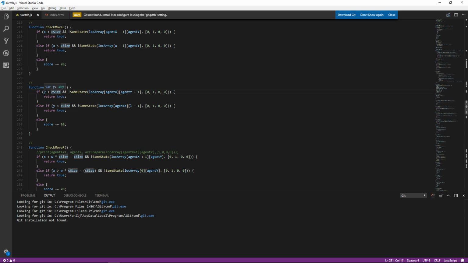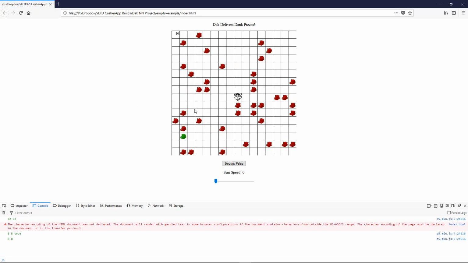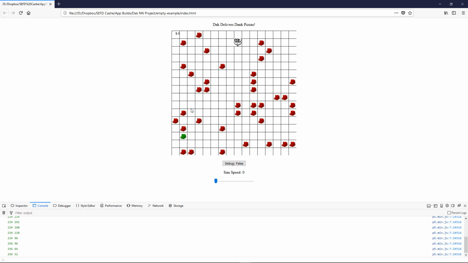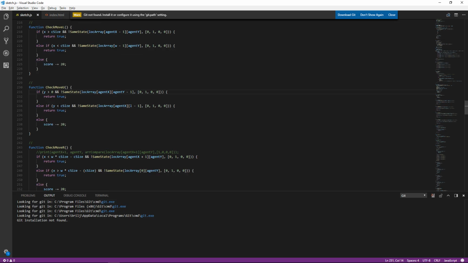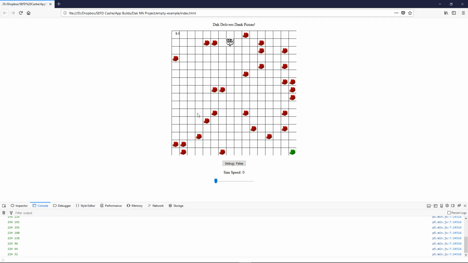So if y is greater than 0, right? We want to do y is greater than 0. Then we can move. I'm pretty sure. Do I have control? There we go. Y is greater than 0. Yep. Okay, that's correct. We just need to fix our wrapping now. 0. I didn't even think about it. I just hope this fixes it, makes life easier. Nope, this does not fix it.